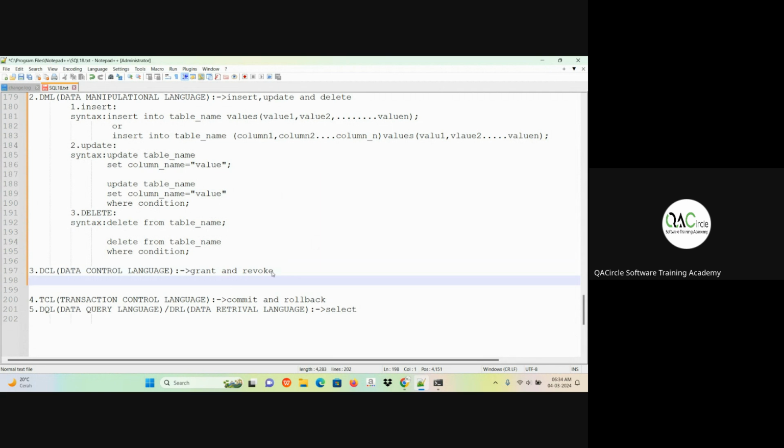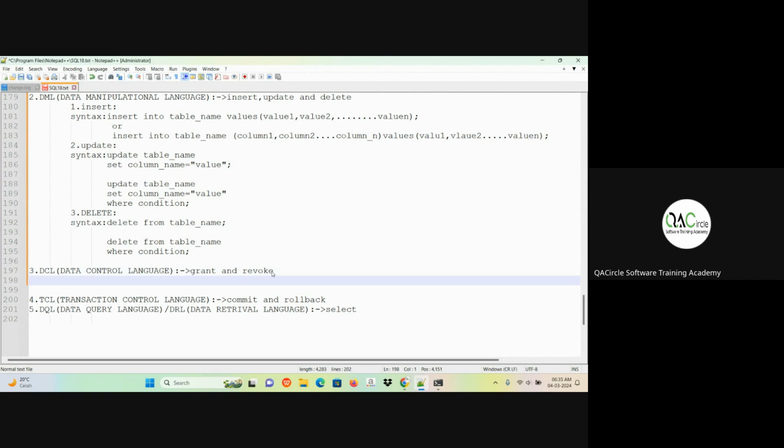One person you can give the access to. That also you can give for a particular statement. The access can be given for a particular statement. Mainly we use these data control language commands for security related issues. Here we are going to create another user account, then give the access to that particular user.